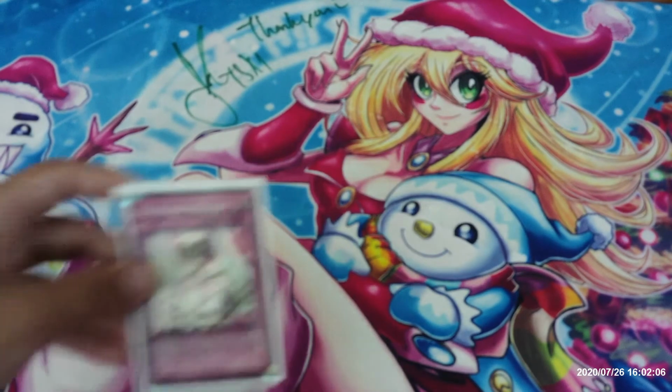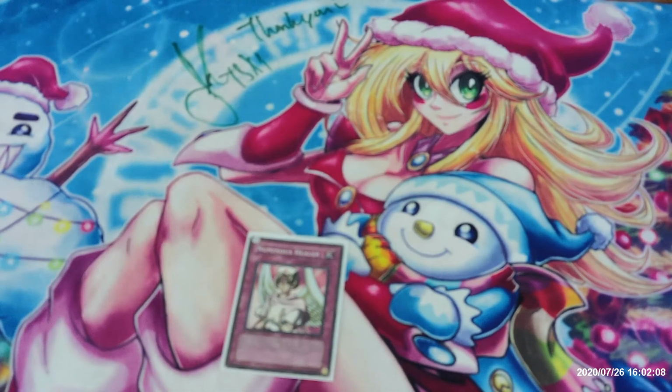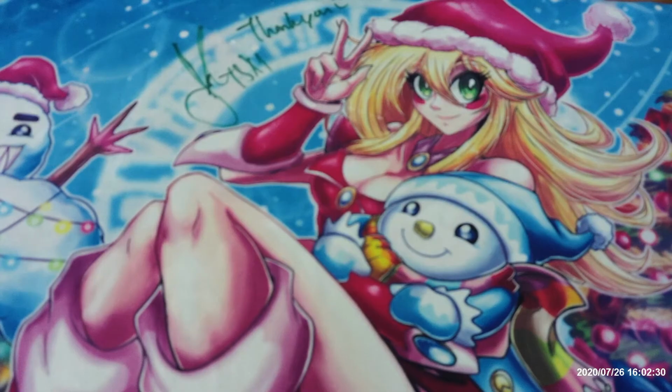And finally, to round off the traps, we have 1 copy of Numinous Healer. You can activate this card when you take damage to your life points. Increase your life points by 1,000. In addition, increase your life points by 500 points per card if there are additional Numinous Healer cards in your graveyard. And that's it for the deck.